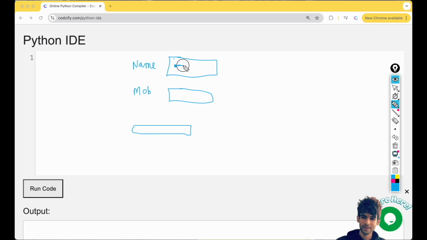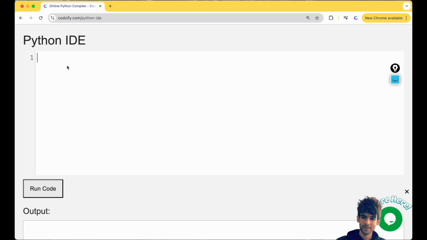Name must contain at least 3 characters. Okay, so in that case we will use the if statement, whether the entered name of user contains at least 3 characters or not. Similarly for mobile number, we need maximum 10 characters. Okay, after that it should not allow the mobile number, so that also can be achieved using the if and else if statements. I think this is the best example to understand if and else if statements. So let's write the Python program to understand that.